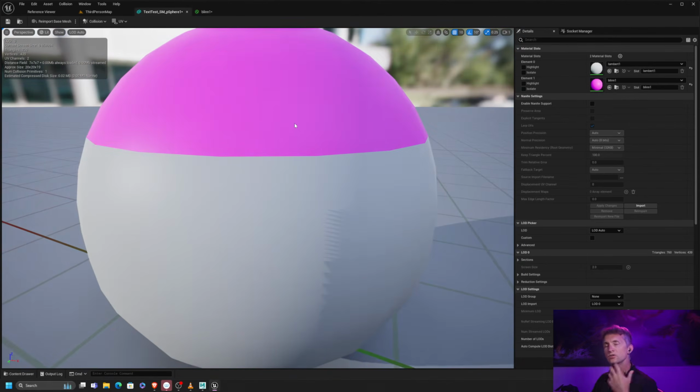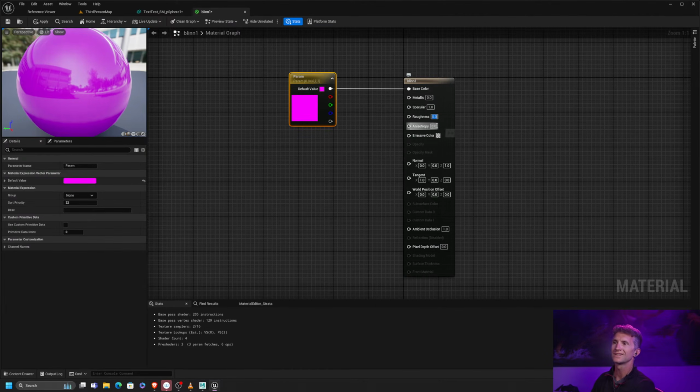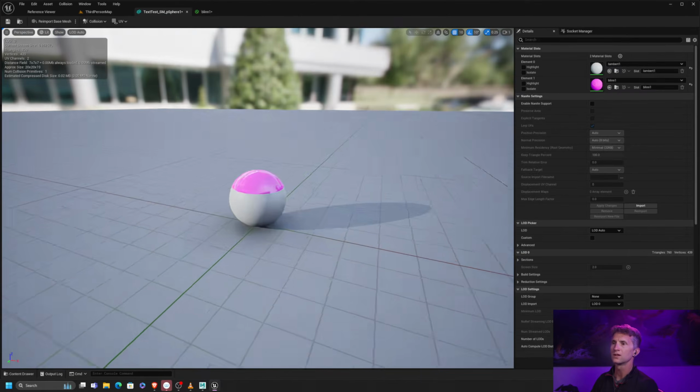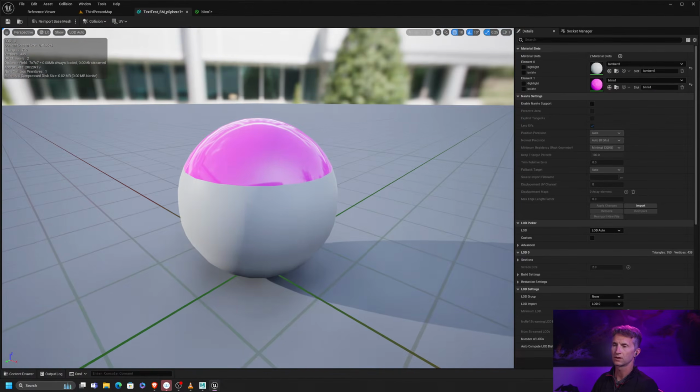Now I can also change the attributes of the material. If I want it super shiny, I can increase my specularity and decrease our roughness. So this is now a super shiny material. I'm only changing the physical attributes of the material, I'm not changing the texture yet. If we look at this, we now have a super shiny topped purpley pink sphere.